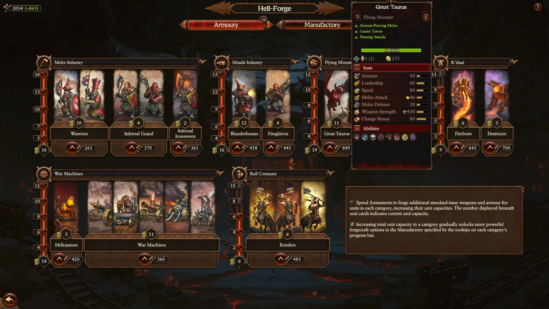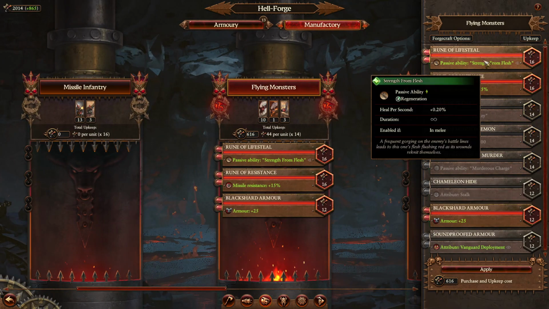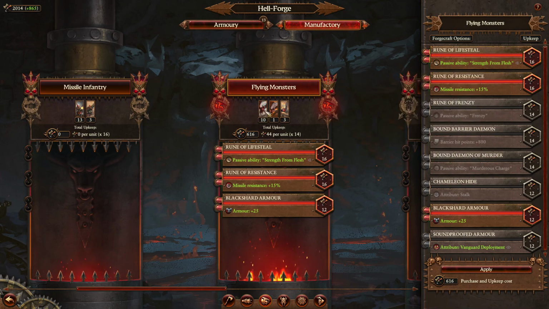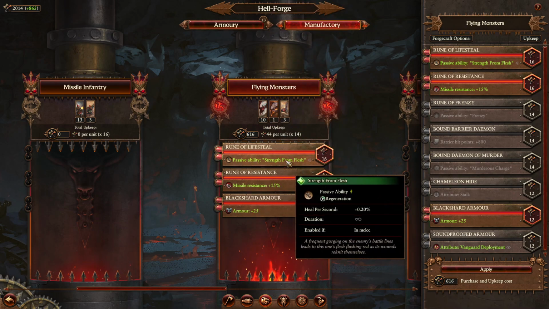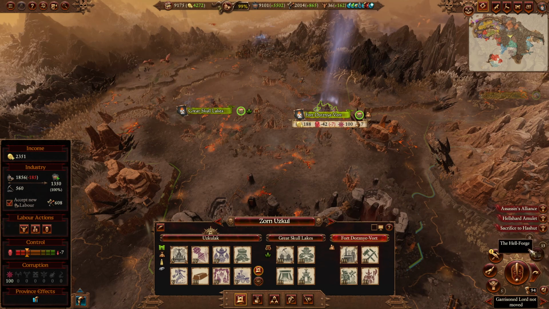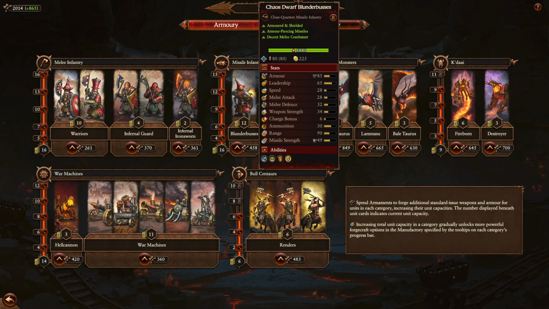They are really great with the, let me just show right here. Where is it? Flying monsters with this extra ability here, Strength from Flesh. That means when they are in melee combat, they will heal 0.20% extra health per second, and that's actually a lot. So the Great Taurus are reasonably cheap, pretty good in combat, and when you have this one as well, they're gonna be pretty tanky, especially if you give them extra missile resistance and armor, if you can afford all of these. So I recommend giving each of those armies a few of those units, and also maybe some artillery, some hellcannons or war machines, and maybe some blunderbusses, because they are just one of the best units in the entire game.